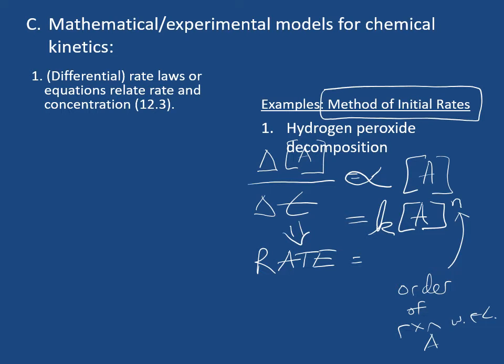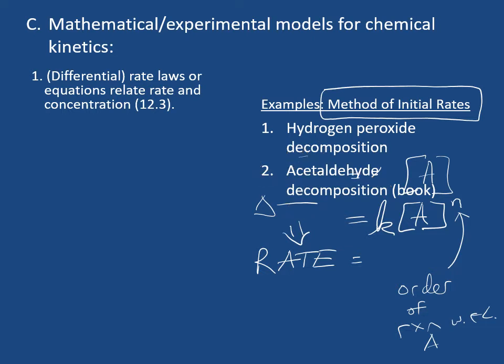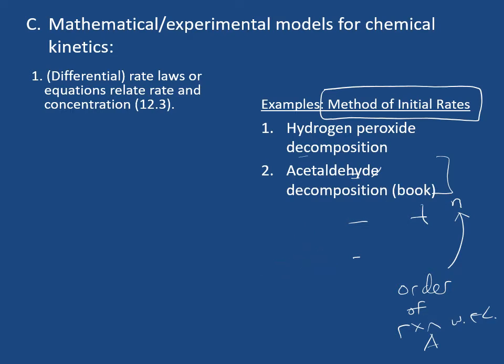Okay, so we'll look at, you can probably read this through here. We'll look at hydrogen peroxide decomposition, because actually we already have that data. We're going to look at one from the book. I guess I can erase all of this now. This is one taken right from the book. It's another decomposition of a molecule called acetaldehyde. And that's the one I'll use as an exemplar.